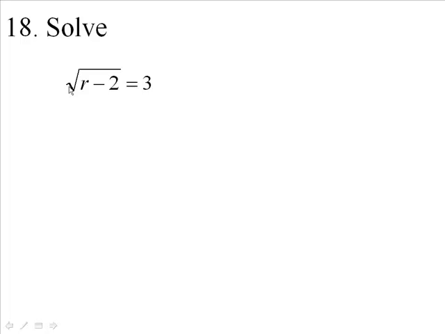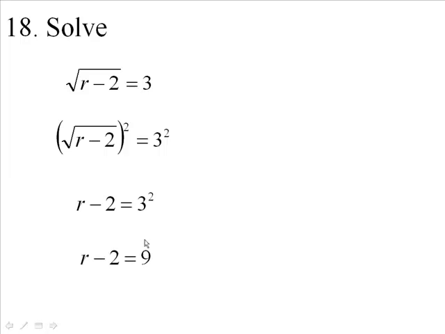I'm going to say it wrongly again because I'm getting lazy here. I'm going to say the square root, but you understand that's really incorrect. But if we say it's the square root of r minus 2 equals 3, and I square both sides of this equation, this turns into a what? Well, you take the square root of something and you square it, and you get what's inside of here, don't you? If we square the right side now, that's 3 squared, we're going to get 9. So when you say r minus 2 equals 9, then if we add 2 to both sides of this equation, we're going to get r to be 11.